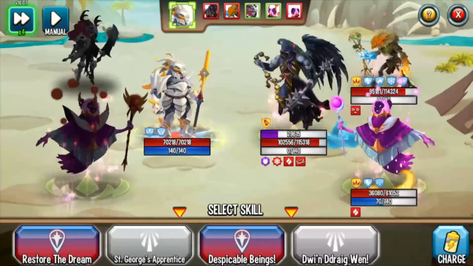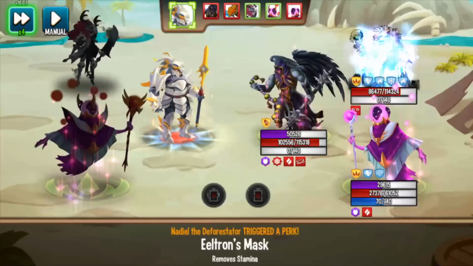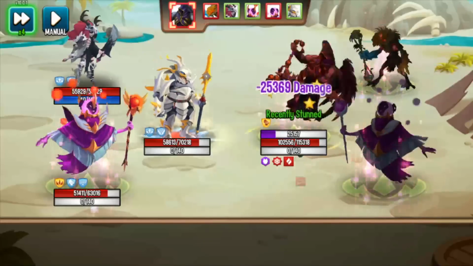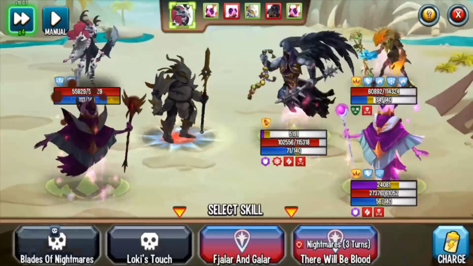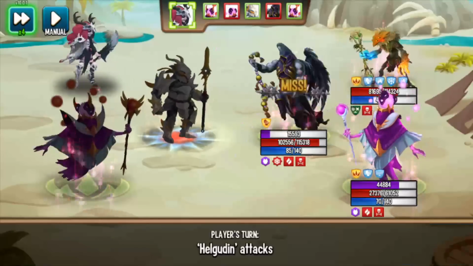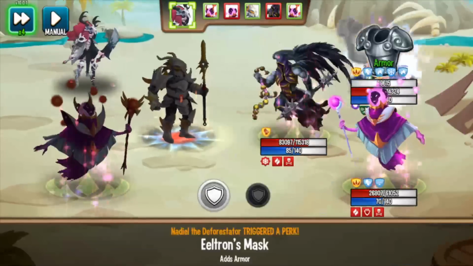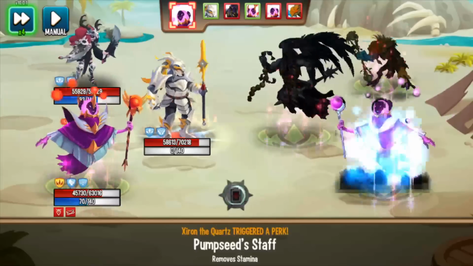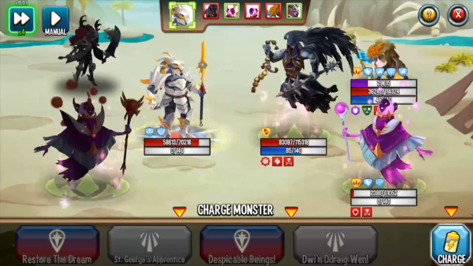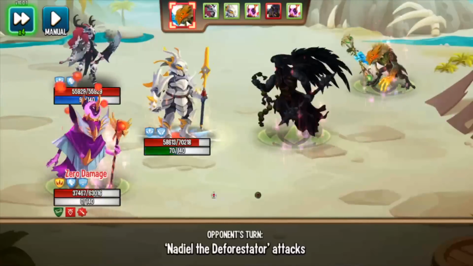Zyron the Quartz gets her stamina drain. I'll do Despicable Beans. Although I will say Despicable is nice because by blocking the positive effects, I'm able to like double deny. Ooh, cool. I can do Loki's Touch on a Dark Monster, and it missed. I can do Blades of Nightmare, and it's not that strong, but my Cane Sword still kicks in, and so does my Jikugan. Recharge. You see, Cane of Atlantis would have really helped there. I wouldn't have gotten hit with lane odds. I have to recharge. And Zyron the Quartz is dead.